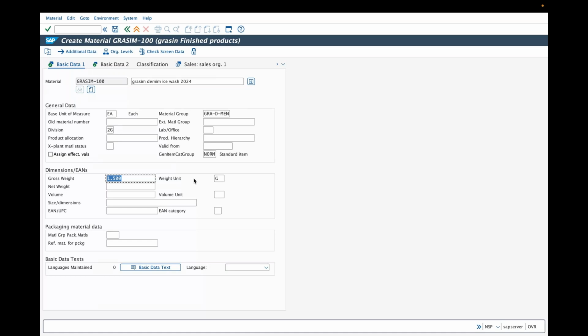Net weight also I give the same, 1500. The system will take the point.